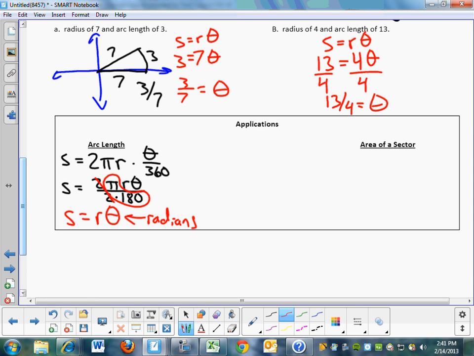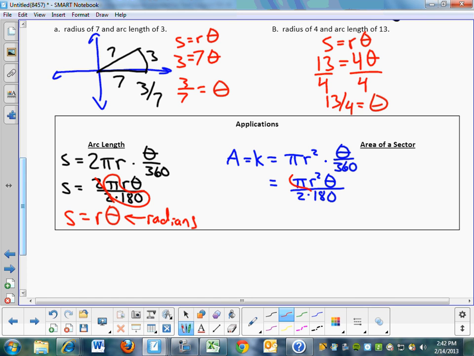Yeah, we're going to do area of a sector now. Sector, a lot of times they refer to as the letter K, or maybe even A. You could do either or. K is probably more common. So the way that we figure out an area of a sector is we take the area of a circle. What's the area of a circle? Pi r squared, and we multiply that by theta over 360. What do you think I'm going to do now? Yep. So that's the same thing as pi r squared theta over 2 times 180.